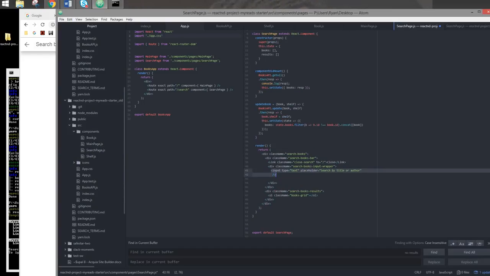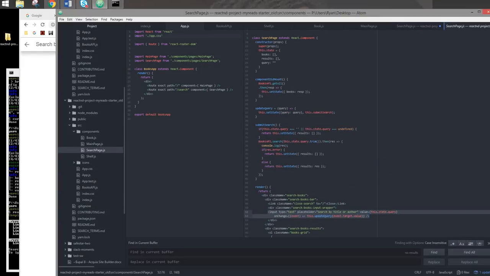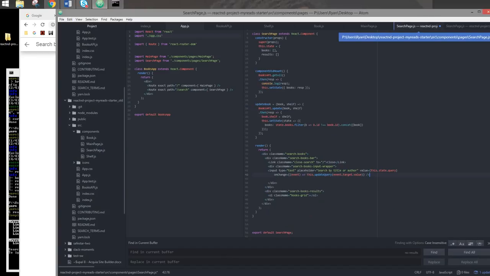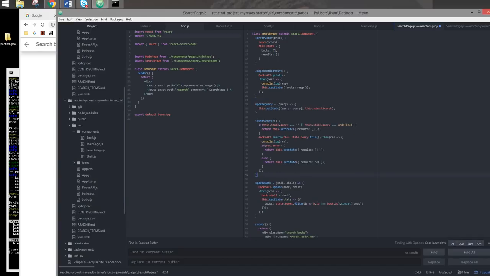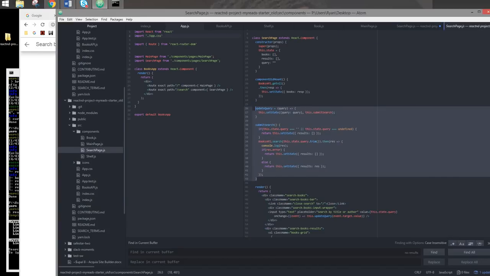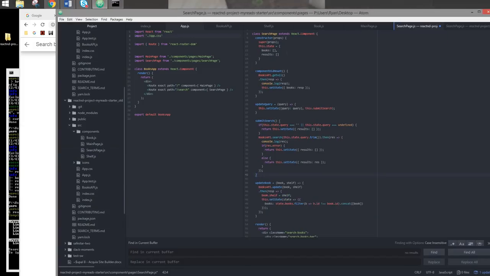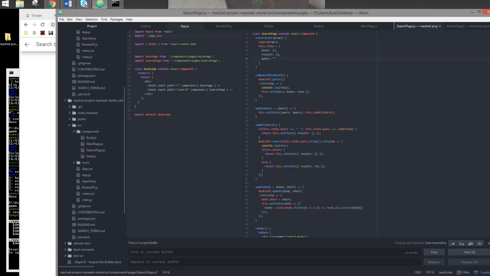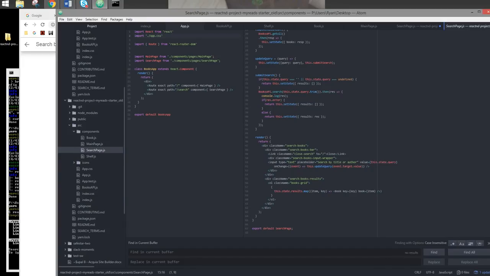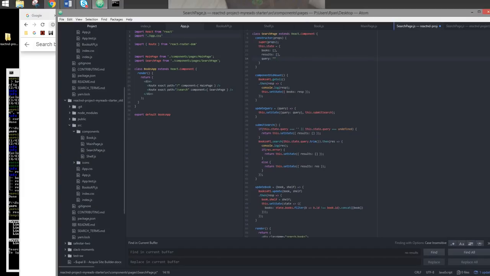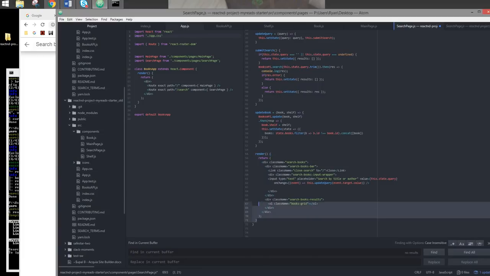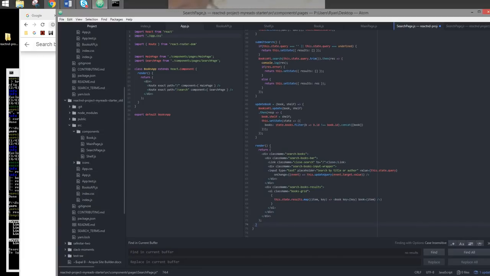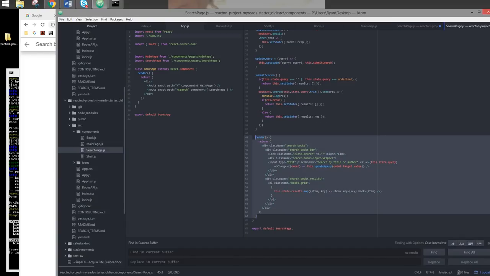Let me copy these methods, paste them here, and copy this, the search page. Alright, so this was just an old one I already had ready.